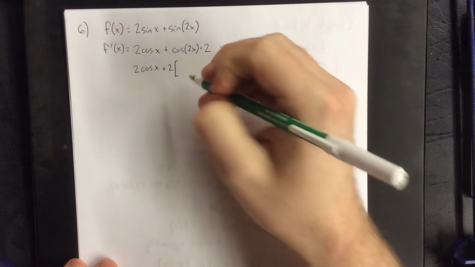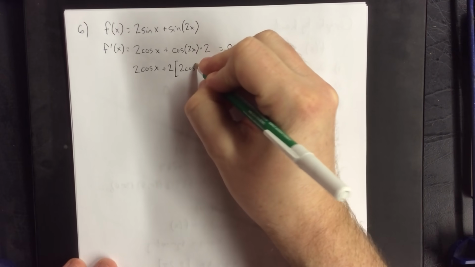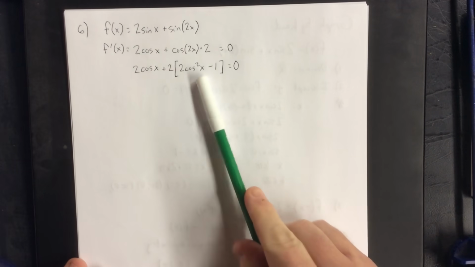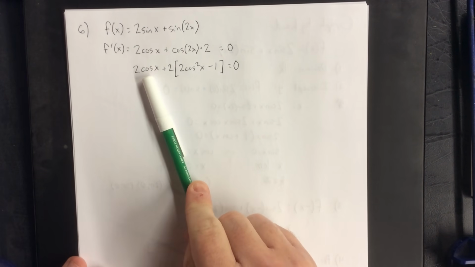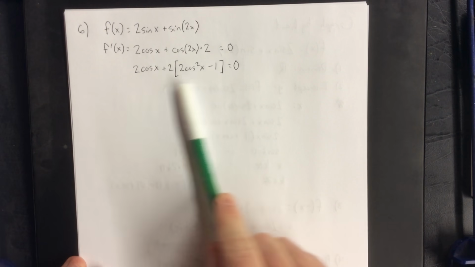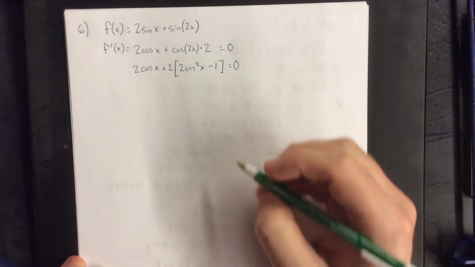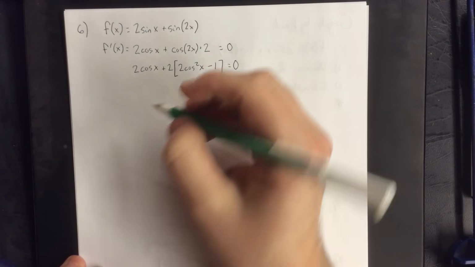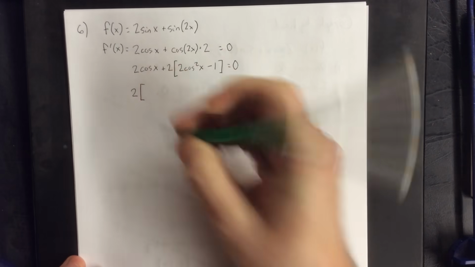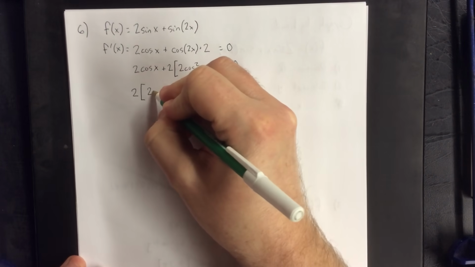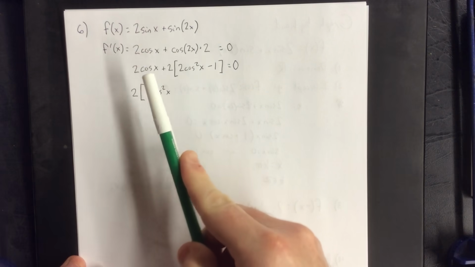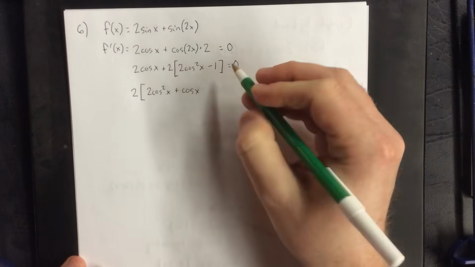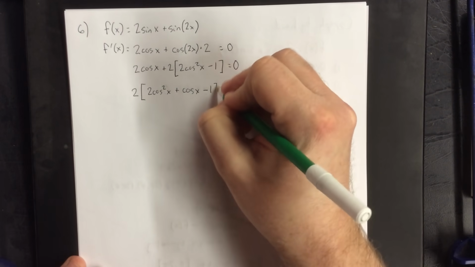Now, cosine of 2x has 3 different double angle identities. The one that I'd like to use is going to be 2 times the cosine squared of x minus 1. The reason I'm using this one in particular is because we already have a cosine of x in here. I want to make sure that the only trig function that I have in here is the cosine of x. Factoring out a 2 would probably make more sense. So this would become simply 2 cosine squared x. The positive 2 cosine of x would become positive 1 cosine of x. And the minus 2 that we would have gotten would become minus 1.